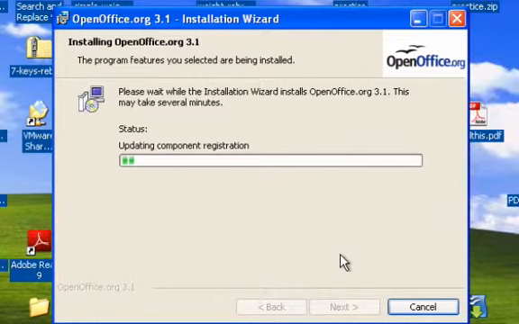There we go. Your installation might go a little faster. It depends on your computer and all kinds of things.